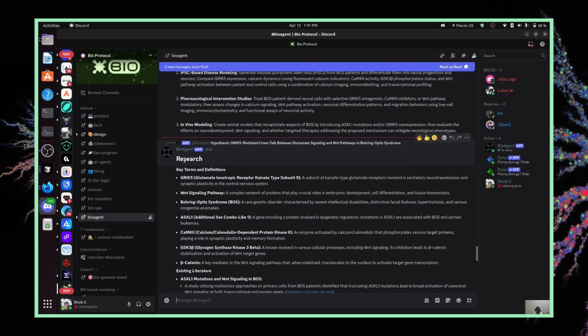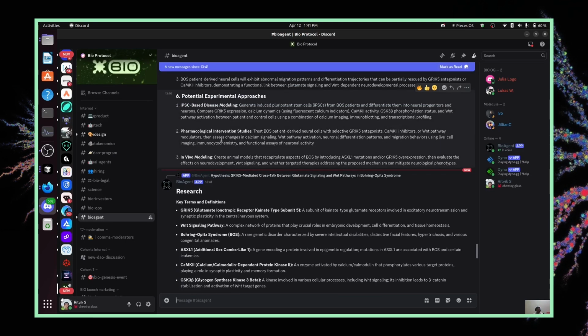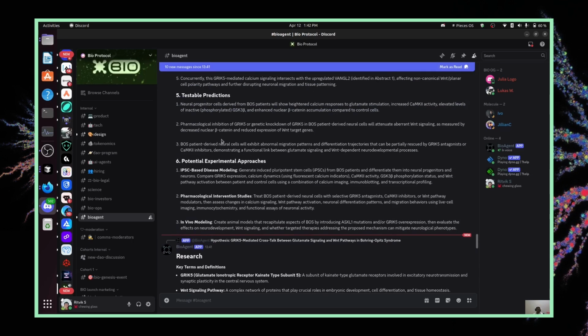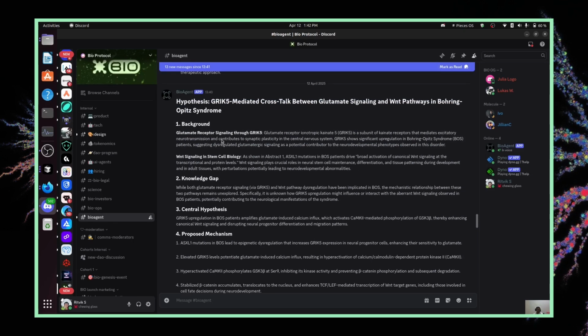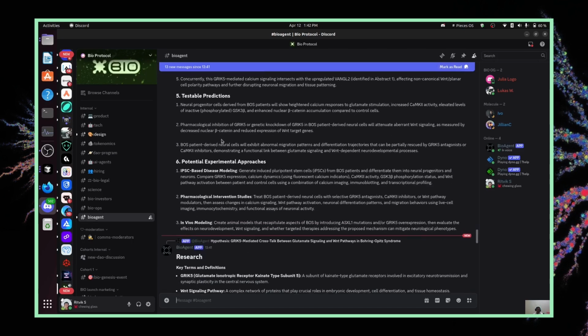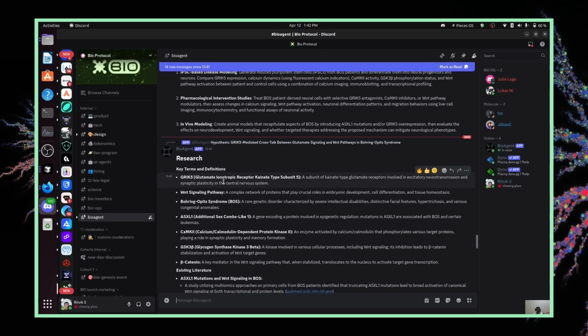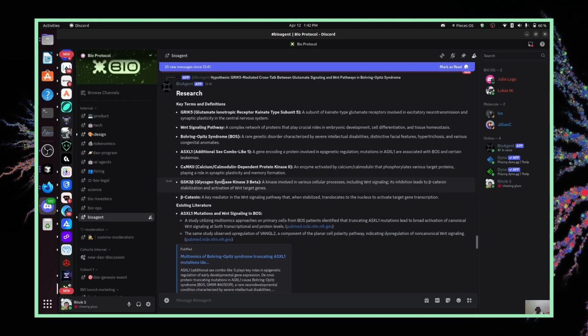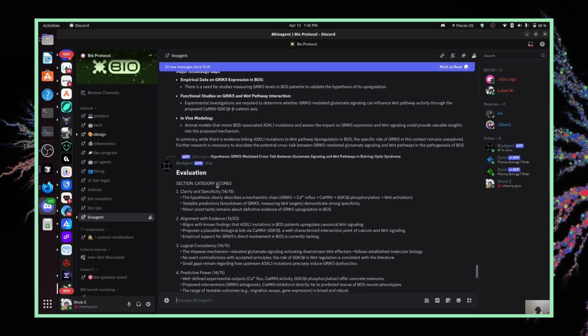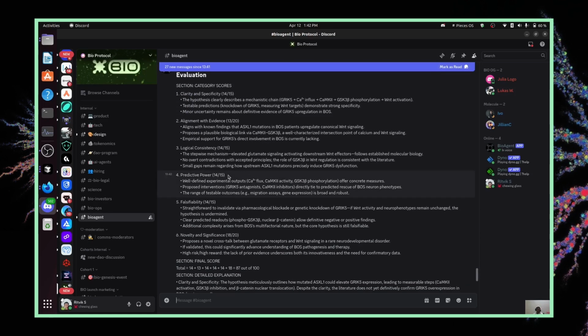The research here means that all the terms that the hypothesis discusses are searched over the internet, and there is a research that happens, and based on this research the evaluation is given.